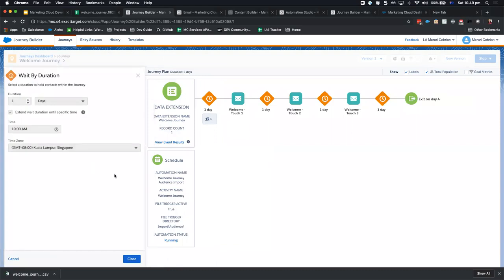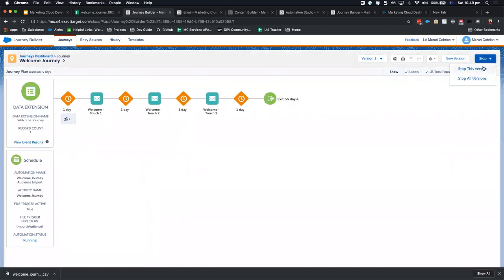So I don't want to send this email at 7 p.m. or 12 midnight or anything like that, just to make sure that I'm sending this particular email or SMS at the right time. That's the reason why we add a wait activity before an email send or any send at all. So let's try and stop this journey.